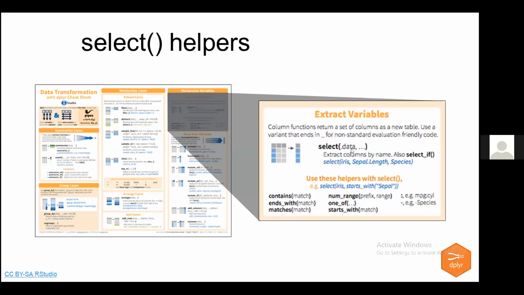Select. If you can't remember it, if you've forgotten it, then you just look at this cheat sheet. But then you also look at all these functions, ladies and gentlemen. Then these are the helpers with the select function. And inside the select function, just look at this blue thing, if you can see my cursor. You write SELECT, then you open the parenthesis, then you write the name of your data set, Iris. This is a data set, okay. Then you write comma, and then you use this particular helper function. So don't you see that within the select function, there is another function. This helper is embedded inside the select function.